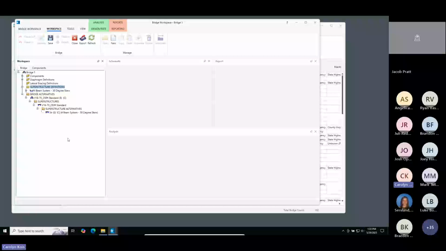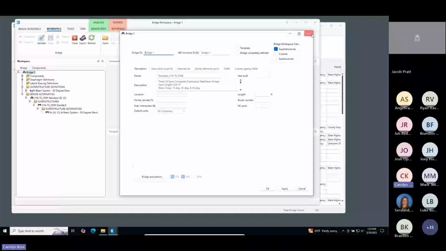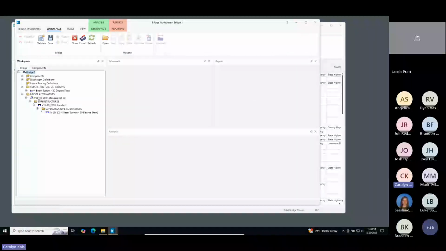All right. So that's the second main thing. Like we said, the first main thing is to set up the actual bridge definition tab for that structure. Then the second thing is this bridge alternative here.